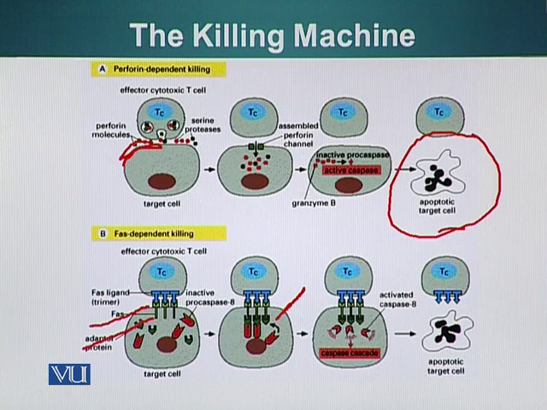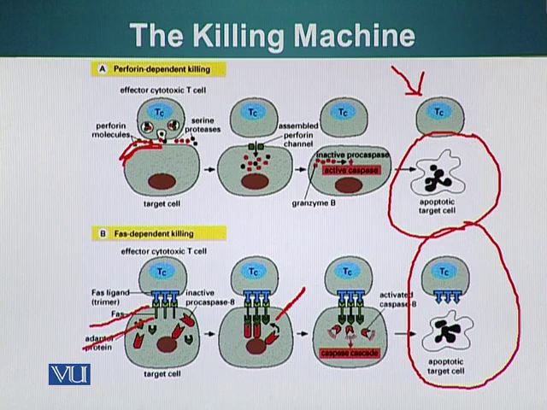So here the cytotoxic T cell has also destroyed this target cell using a different strategy. Here the strategy was bombarding the target cell with vesicles containing molecules that will destroy it. Here it is done through signaling molecules, both achieving the same result. Here the question is, when these proteins are released in the extracellular space, why don't they also destroy the cytotoxic T cells? That is something I would like you to look at, find on the internet or use other sources, and come up with that answer yourself.